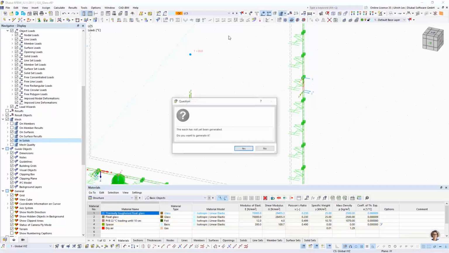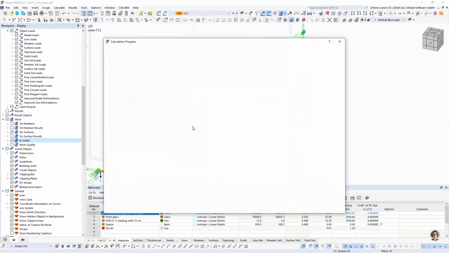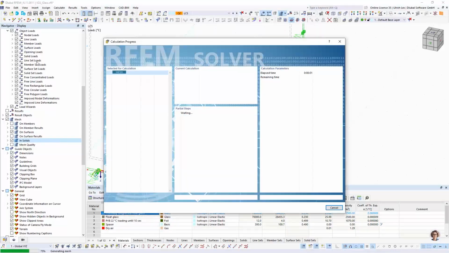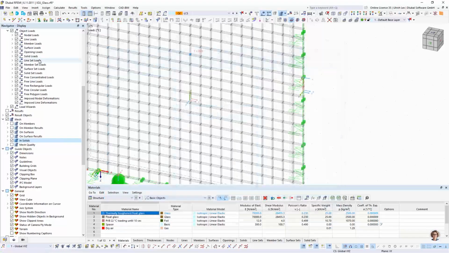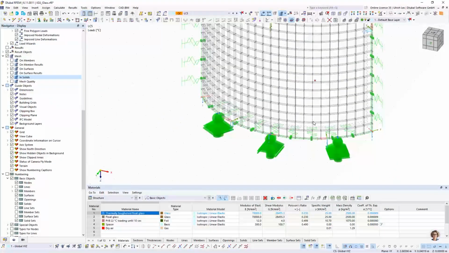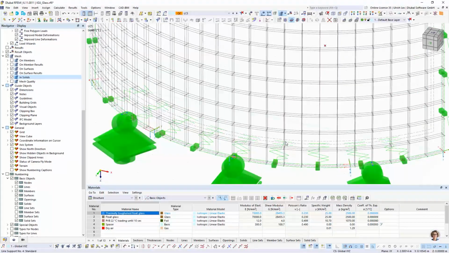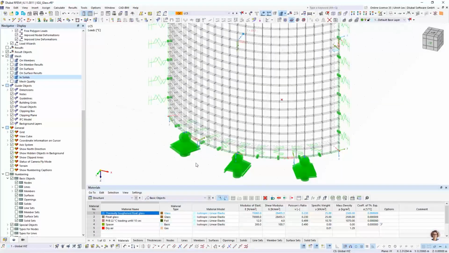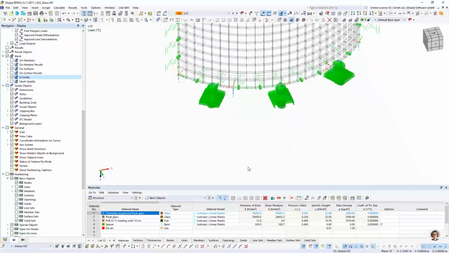And now I can continue to generate the mesh again. So now I see it's really regular, and it's even better than before.